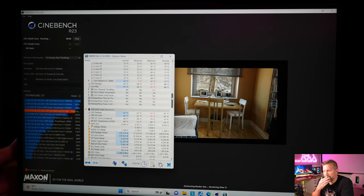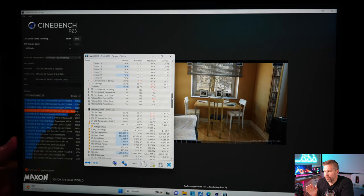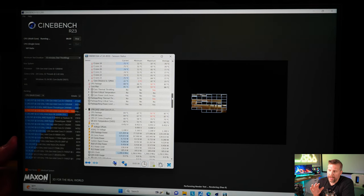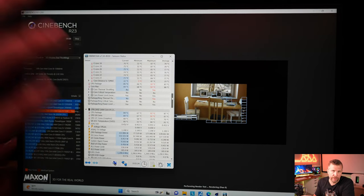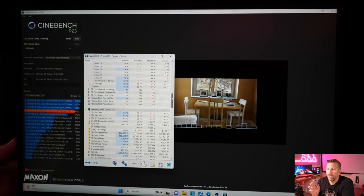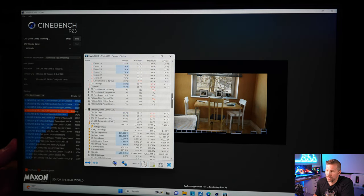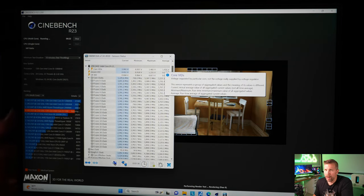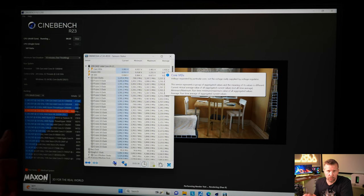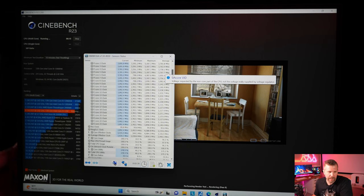So the Pro 7i should have that functionality built into it, but I haven't tested that yet. That's my understanding. And if it does, I'll do more testing with this on my own off stream, and then after tweaking it and testing it out, I'll do another live stream and we can compare an optimized system performance with the Pro 7i versus the default stock performance. Then I'll go through all the different steps you need to take to reach those optimal performance numbers so that you can get the most performance out of your laptop.